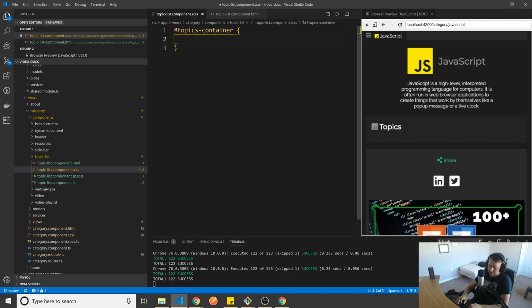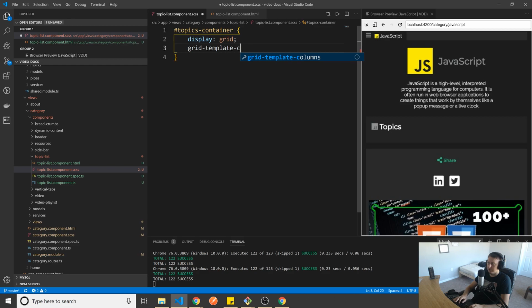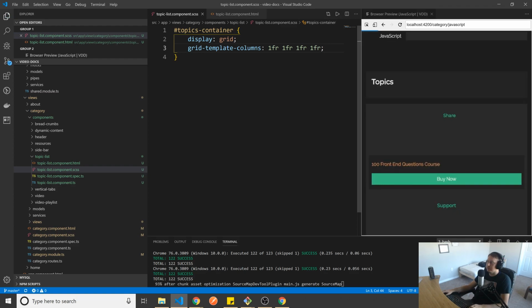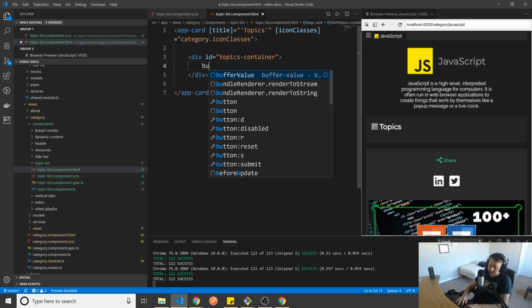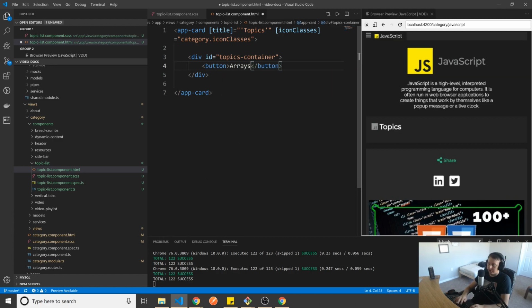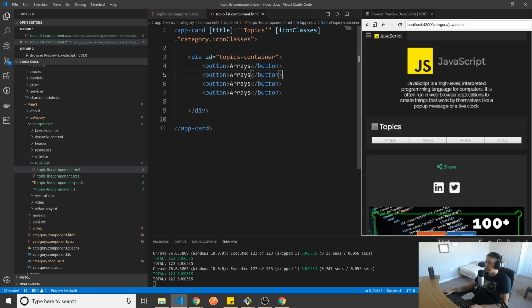So display grid, grid-template-columns: 1fr, 1fr, 1fr, 1fr. And then within here, let's just say we do a button array. Cool.